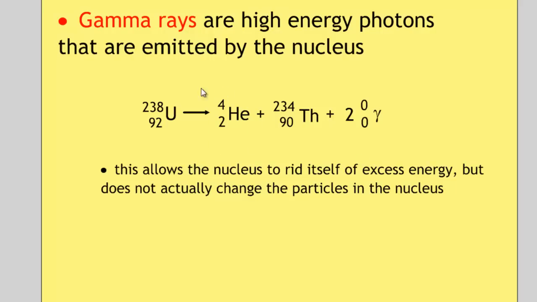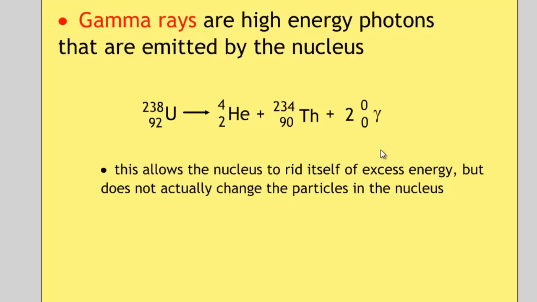Hopefully that looks familiar to you because that is an alpha particle. Often what happens is that, like this uranium nucleus we had before, it spits off an alpha particle. So we've got the 2 plus 90, that gives us 92. 4 plus 234 gives us 238. But at the same time, it has to get rid of some of that energy. And this happens when a nucleus is what we call thermodynamically unstable.